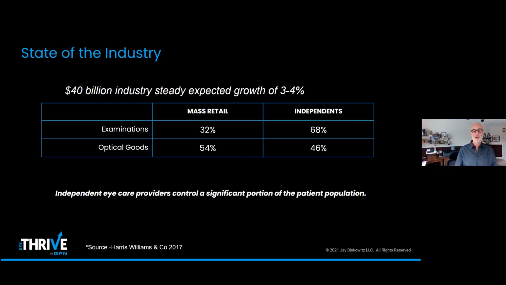I think also, Mick, what's really interesting here is that when we look at the percentages of examinations that are being provided, the independents still rule that field. There's no question that is owned by the independents. And although optical goods have kind of come to a split as to who's providing them, with 46% independents, almost a 50-50. What else I think is interesting here is the number of ophthalmologists have remained the same over the last 10 years. So there were 18,000 ophthalmologists 10 years ago. There's 18,000 ophthalmologists today.